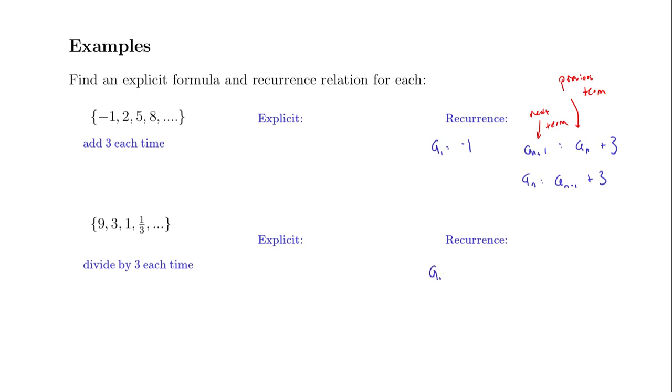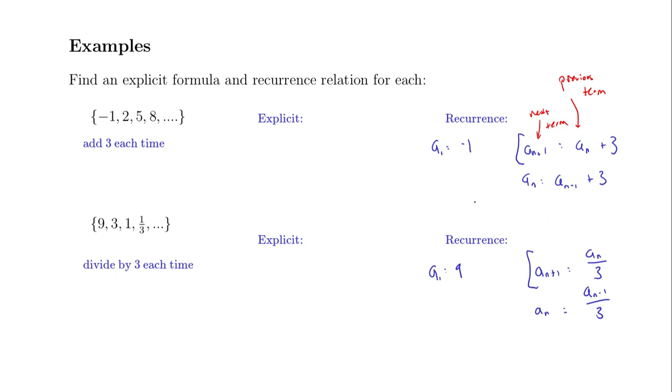For this one, we'll start with a sub 1 being 9, and then you can hopefully see that you're just dividing by 3, or you could say multiplying by a third, same thing. So we'll say a sub n plus 1 is going to be a sub n over 3. Or if you'd rather, you can say a sub n equals a sub n minus 1 over 3. I'll probably do this version of it all the time, use a sub n's and a sub n plus 1s. But you can switch up your indices. It doesn't really matter. Notice all we're doing is multiplying by a third or dividing by 3.